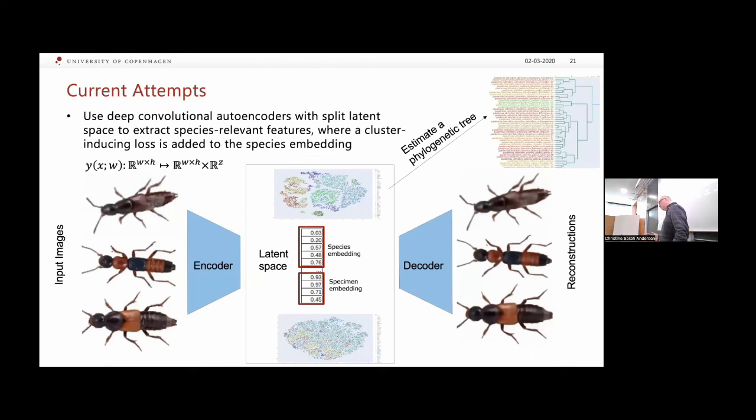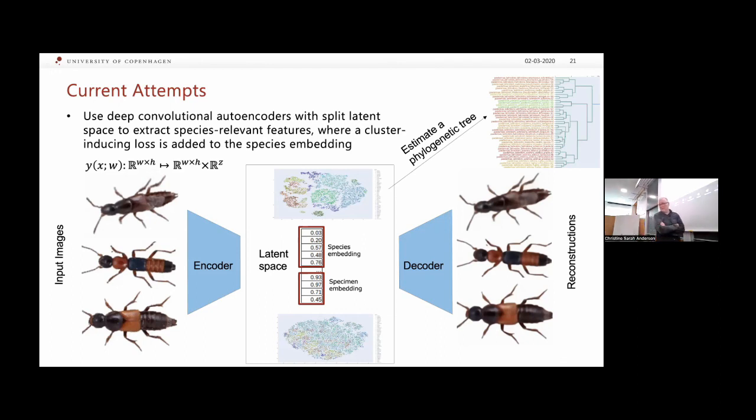But along the way, it tries to split things so that it has information that has to do with species and information that has to do with specimens. So in a specimen, you have the variation within one, which we think is irrelevant for our purpose. The nitty-gritty details of this I'll leave for Roberta to cover at a later stage. I think you're talking about this tomorrow.